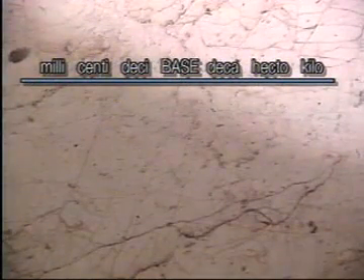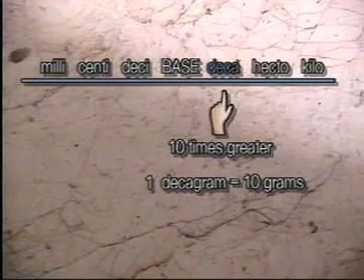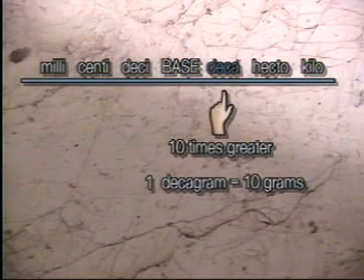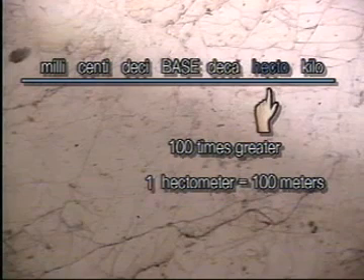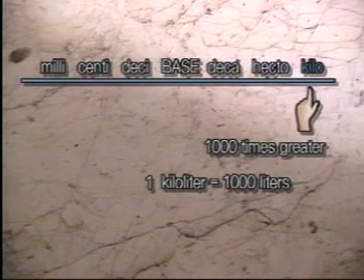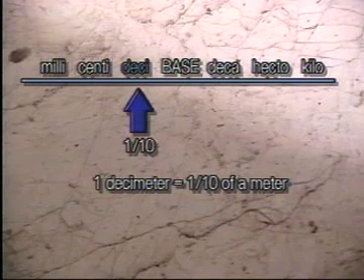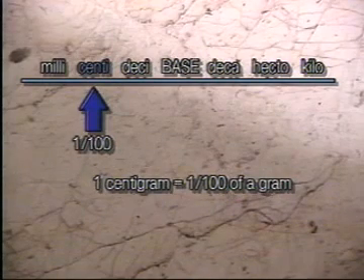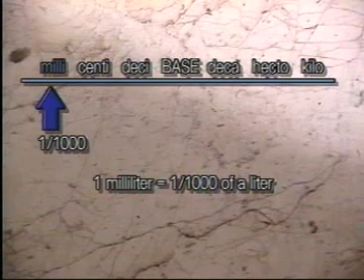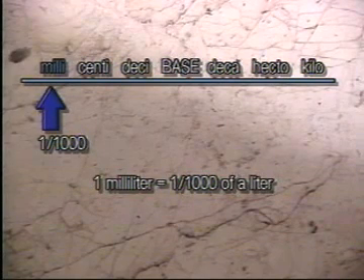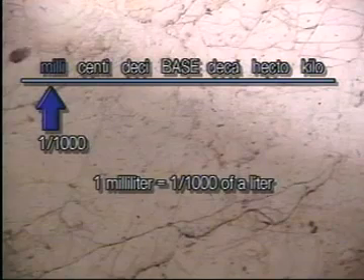There are 6 prefixes to remember for all these possible powers of 10. Here they are. The prefix deca means 10 times greater. Hecto means 100 times, and kilo means 1,000. On the other side of the base units are these prefixes. The deci means 1/10. The prefix centi means 1/100th, and the prefix milli means 1/1000th. The prefixes always mean the same thing, whether we are talking about meters, liters, or grams.